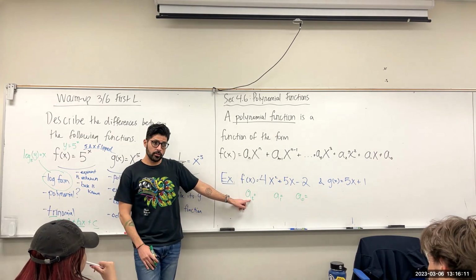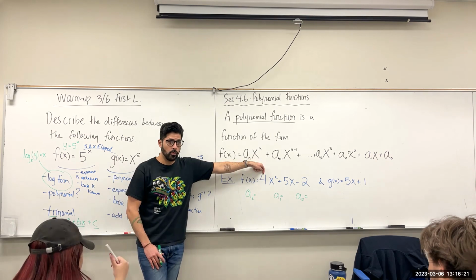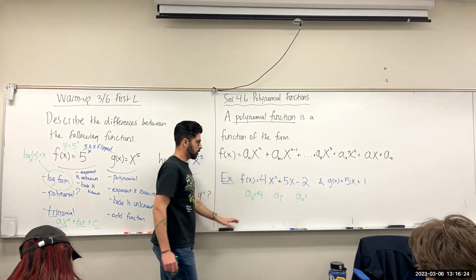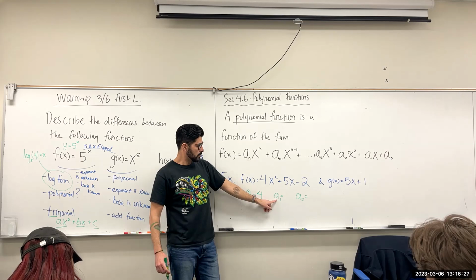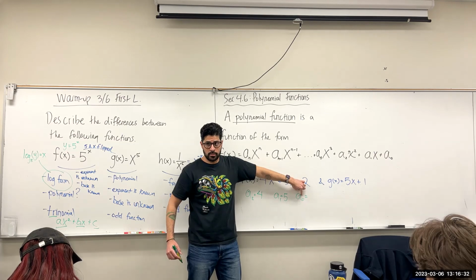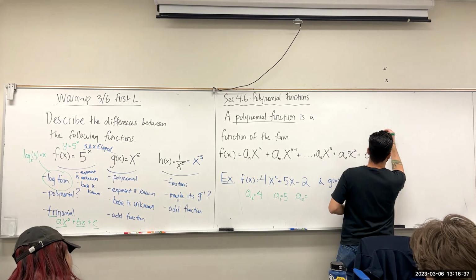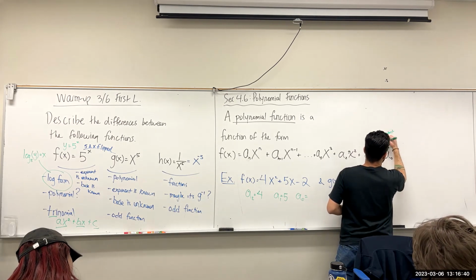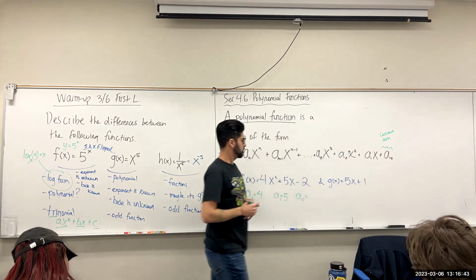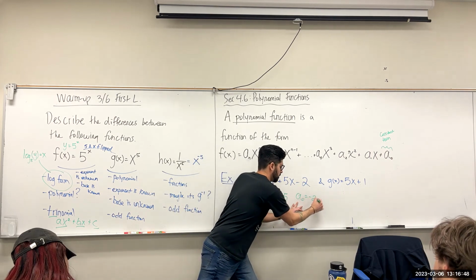So when it says what's A2, that's asking you what's the coefficient of x squared? That's how you want to read that. The number in front of x squared, which is 4. What's the coefficient of x? 5. And then normally this guy here is called a constant term because it has no x's on it. So this is usually referred to as the constant term, the one without an x. So here the constant term A0 is -2.